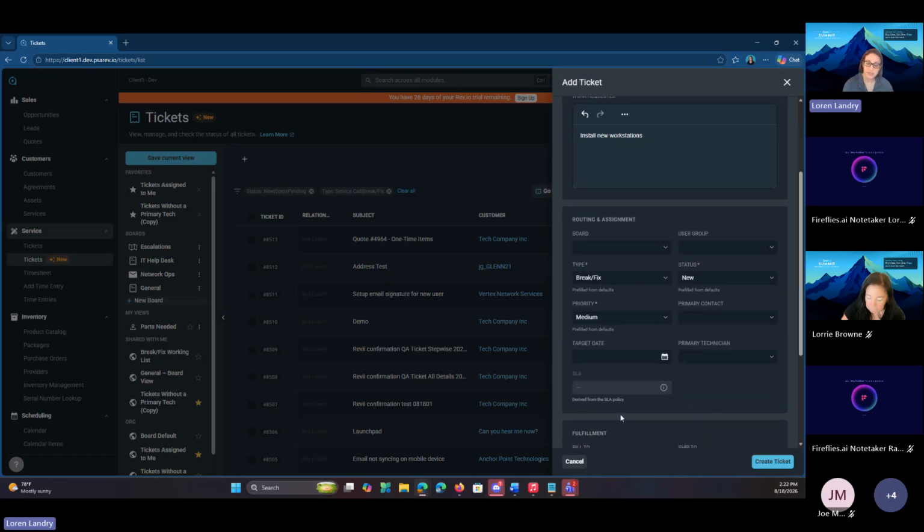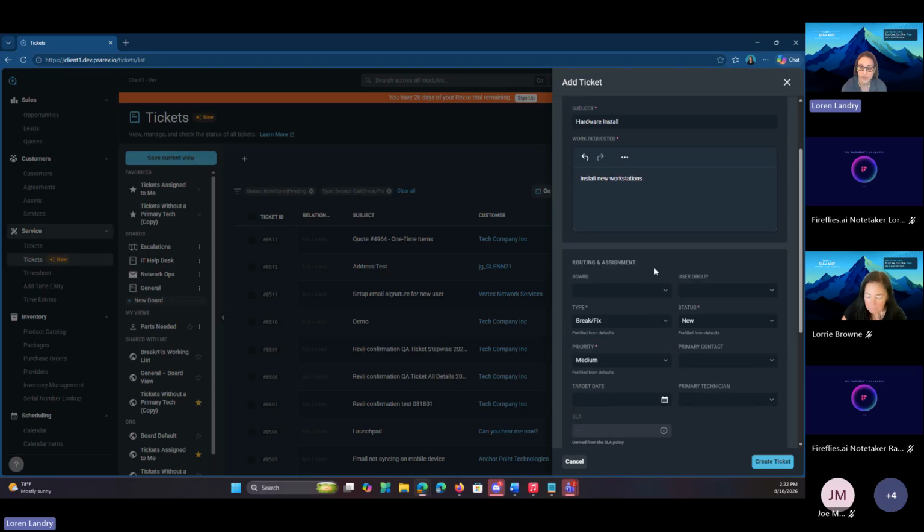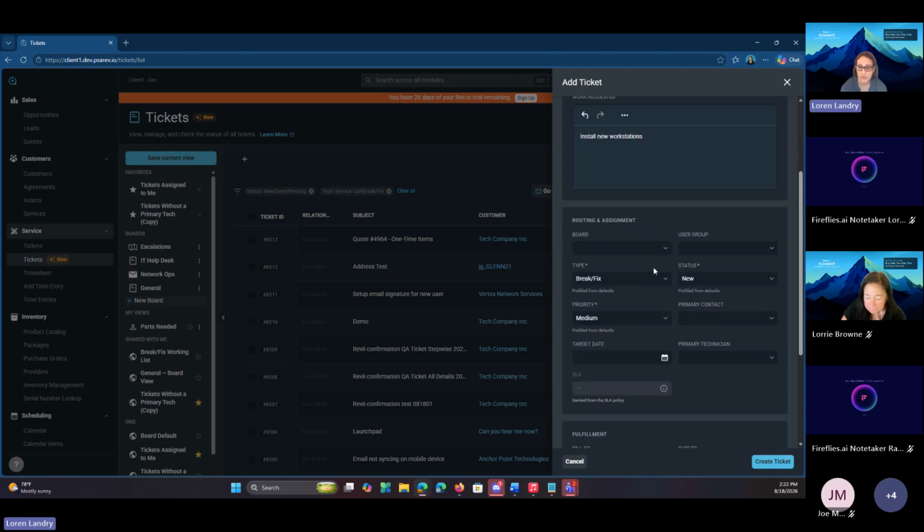So the other thing that we did was we tried to group the data points together in a logical grouping that made sense while also trying to give you all of the required fields at the top level so that you're not scrolling down into other areas in this form. You should be able to fill in the required fields relatively easily here, and those should be displayed near the top where it makes sense. So board is a field that you can populate here on this new ticket create experience.